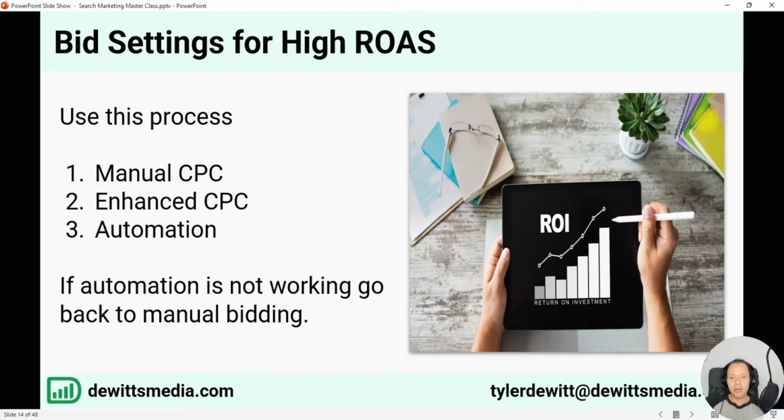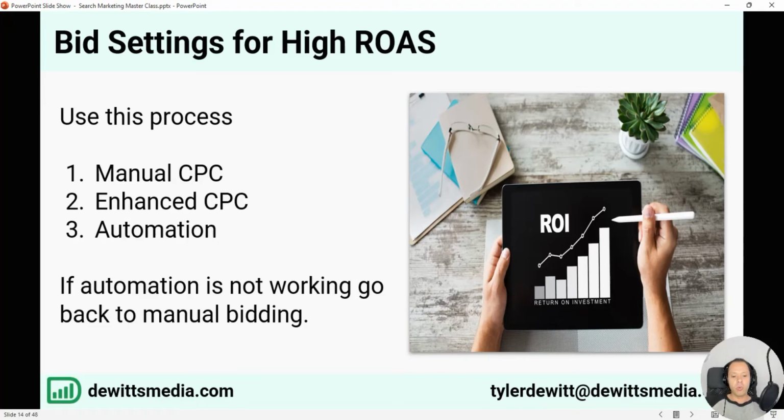But you want to start with manual CPC so you can really drive as many clicks and visitors as possible, even if you're breaking even or maybe losing a little bit of money. So when you kick in that automation, Google will have all that data from the previous month or 3 months, however long, and they'll be able to make the best decision for you for all those products or whatever it is that you're doing. And this applies to leads, everything.